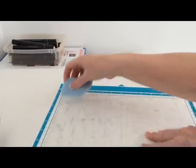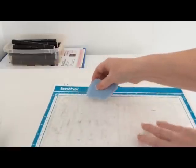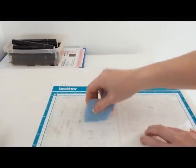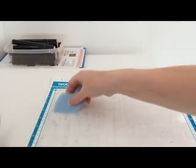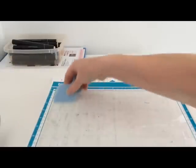And let it work in, and then you'll start to get all this muck that comes up off your machine, and you kind of get like a gloopy mess. I don't know if you can see this on the end here, but you get this kind of gloopy mess. And then I would have a little bit of kitchen roll handy, clear your scraper or whatever it is onto a bit of kitchen roll, and then, as I say, you can apply a little bit more.